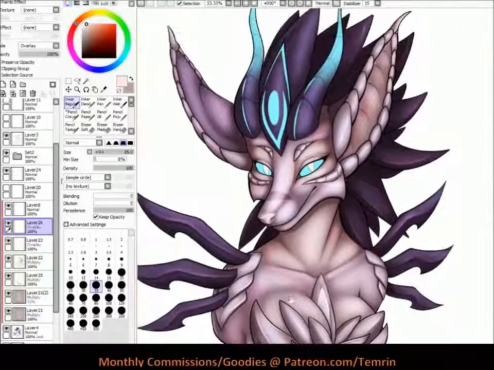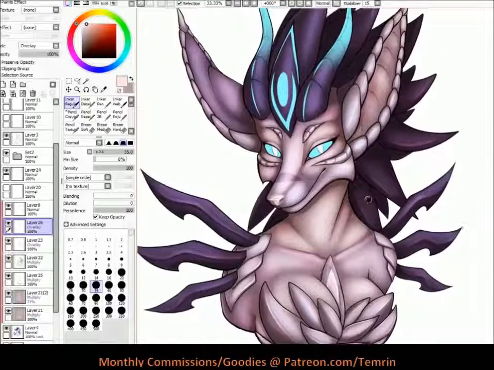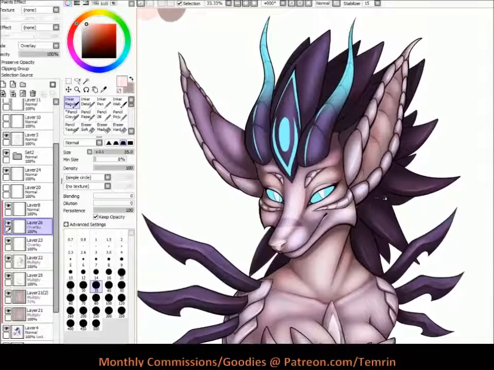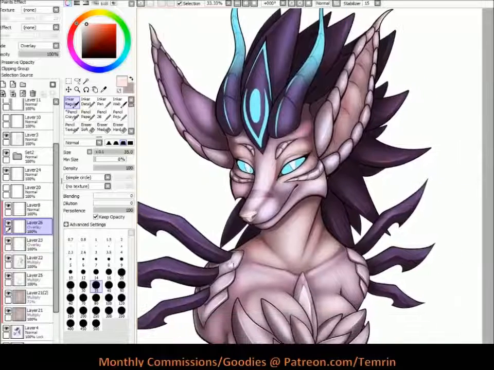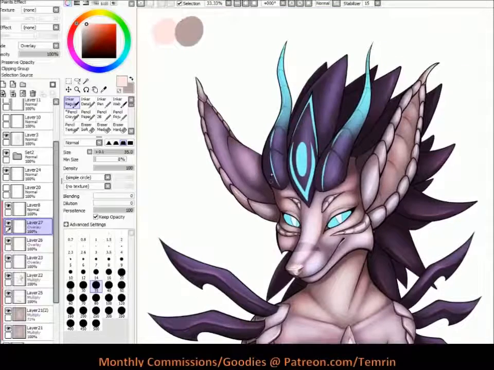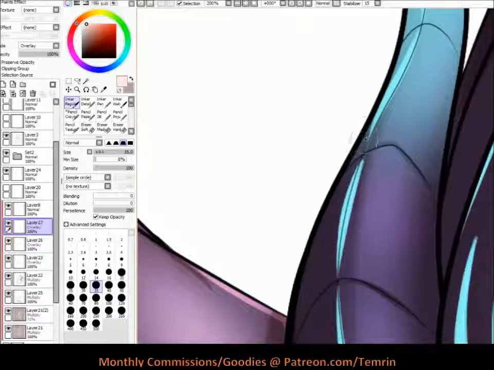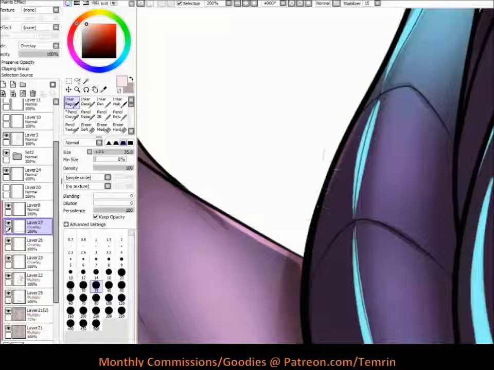So now, because the character is skin and scales, which is more reflective than, let's say, fur, for instance, I would create another overlay layer, same color, and I want to bring out some of the darkest areas with just a line along the line art.